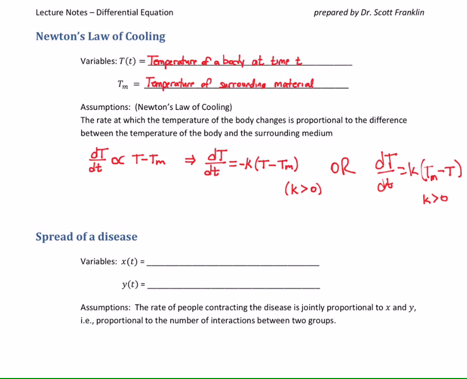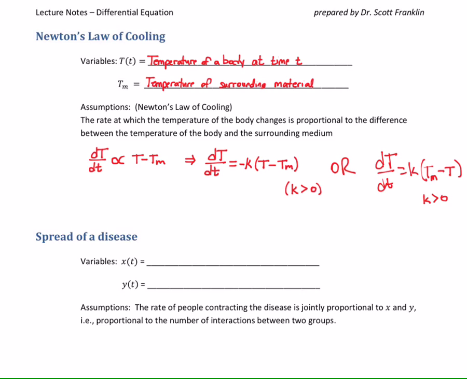This is the model. Now in a given problem, you'll have a T sub m. You'll have an initial condition of what the temperature starts at. So you'd have this as an initial value problem. What you don't generally know is the K. The K has to be figured out from the experimental conditions. So in some cases, what they'll tell you is the rate of change of the temperature when T and Tm are given, and you use that to find your K. But you'll be able to figure that out from the individual problems that you see. Okay, so that's Newton's law of cooling. Make sense?